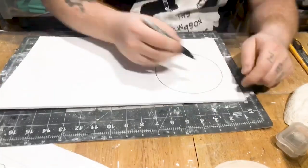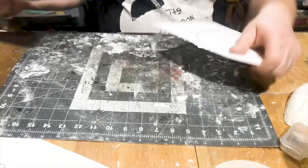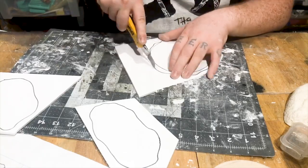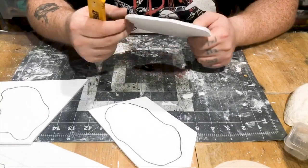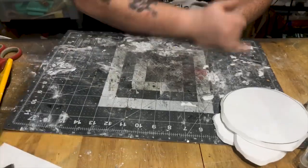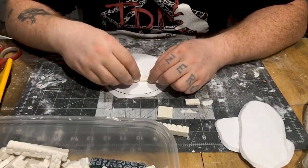First, a recap of some of the stuff that we did on the stream. I'm using some foam core here to do the bases. Now, I don't usually use this. I use MDF typically, or I haven't used this in a very long time since I started using MDF, but I figured that this would be a lot easier to do for the stream than to cut up some MDF. So that's what I went with.